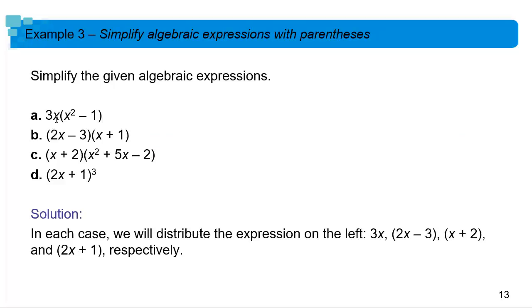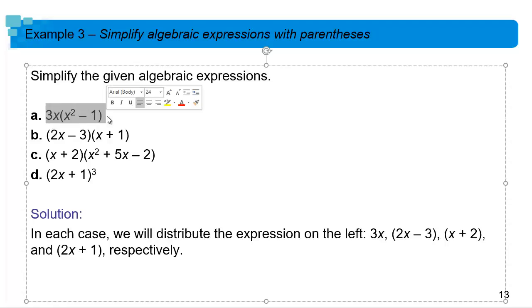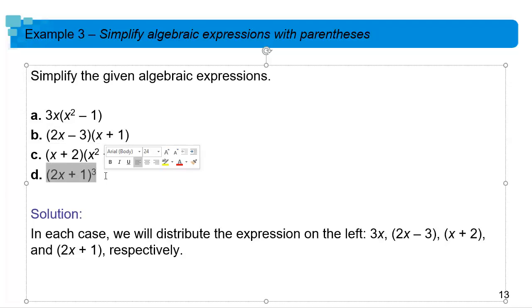Okay, so some would argue that this is already simplified. And really, for most instances, it's going to be better to leave your polynomials factored. Because if we're going to solve these things and we have to set them equal to 0, well, they need to be factored to solve. So it's usually not a good idea to multiply these things out and put like terms together and all that kind of stuff, unless we specifically need to do that for some other reason. For now, we're just doing it for practice, but in a normal application sense, it's much better to leave things factored because that's how you can solve them.